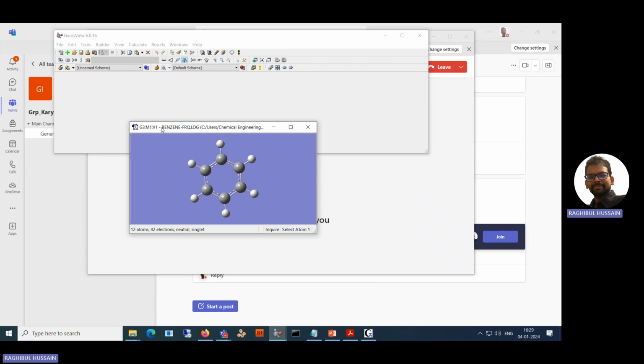Thermochemistry. Musarabali said that for n number of atoms, how many frequencies should there be? Three n minus six, right? Can you tell me the number of frequencies for this benzene molecule? Calculate by the simple method.